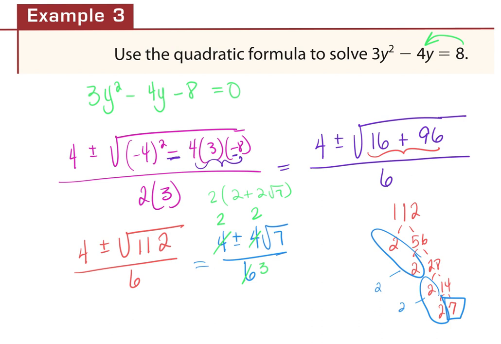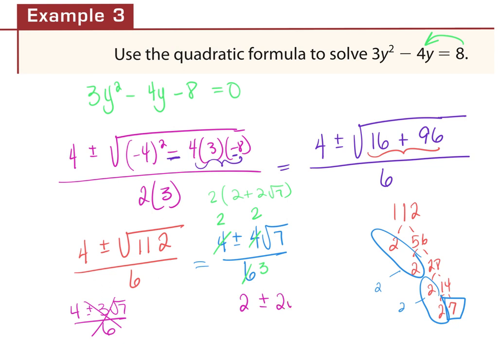For example, had it looked like this, 4 plus 3 square root of 7 over 6. What goes into 4, 3, and 6? Nothing. I could not reduce that one. I can't reduce just the 3 and the 6 or just the 4 and the 6. Cannot do that. It has to come out of everything. I'm repeating this because this is the most common reduction mistake that I see, is that you reduce one piece of a binomial and you can't do that, okay? So you can reduce it only if it comes out of all of it. So I can't reduce that one. This one I can because a 2 came out of all of it.